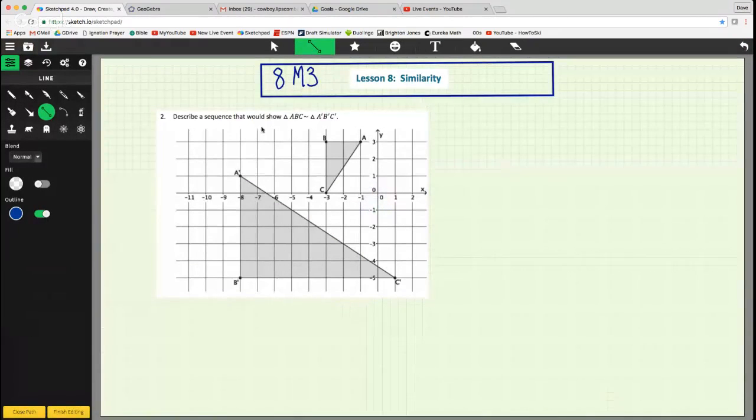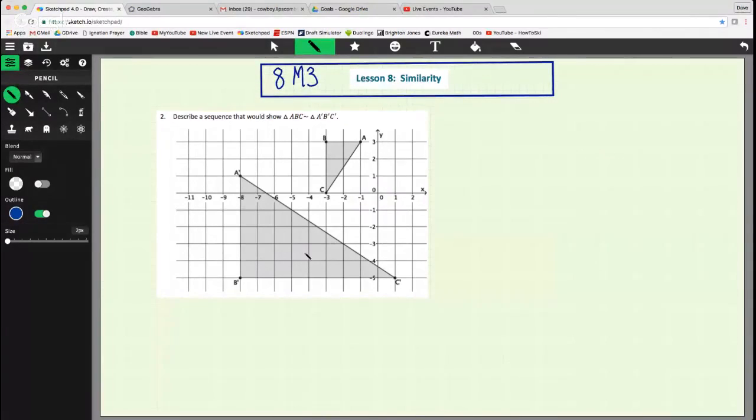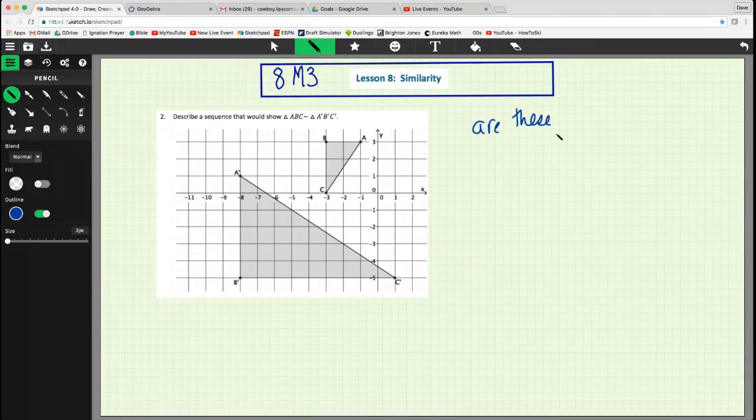Okay, so let's look at our next example. And so now the question again is, can we do a dilation? Are these similar? Now, let's see what we can do. Remember, we have 3 tests. One is same shape, different size, and that's just a hard thing to show. Sometimes it's easy to show, but this test A is generally hard.